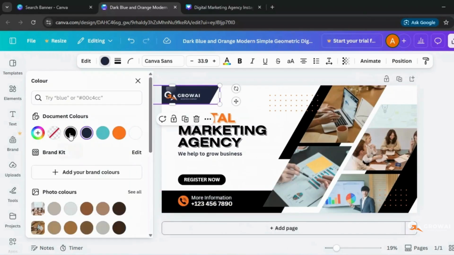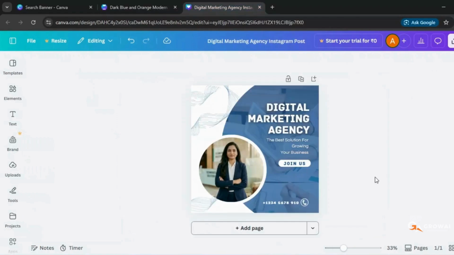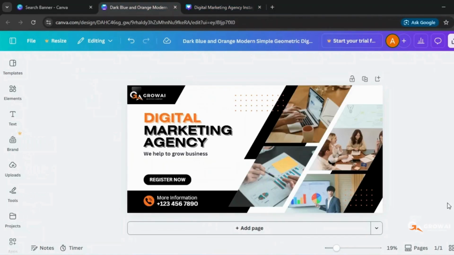And just like that, your design is ready. Today, we've learned how to create both a flyer and a banner in Canva.